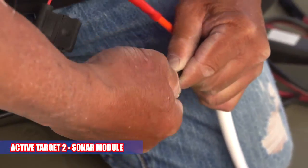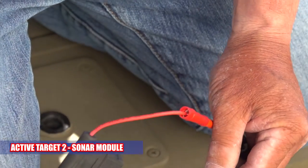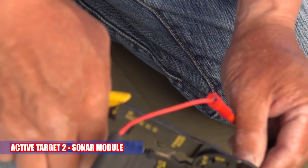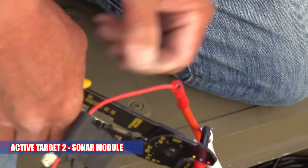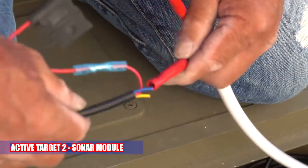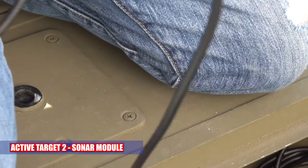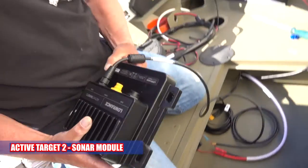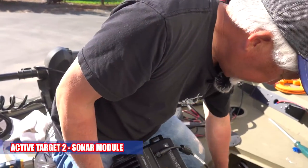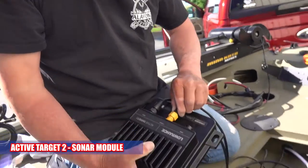That one you fold it over as well? No, can't, because it's too big. This is an 8-gauge connector. No, I mean the black one, you fold it over? Yeah, on the little wires. So that's power right here. It's power to the box. I like to hook all these up while the box is not mounted, so I know that my connectors went in properly.